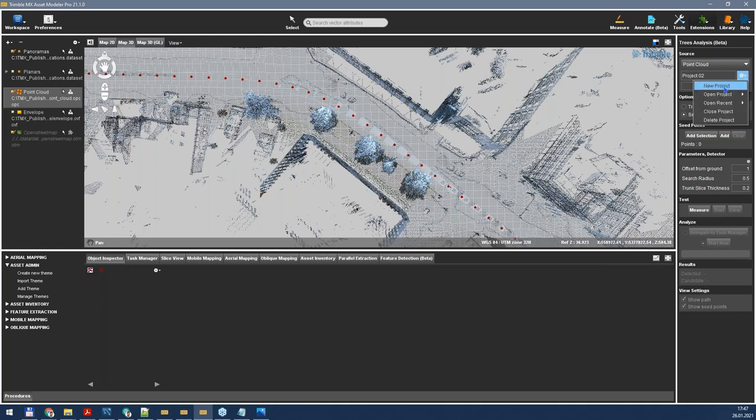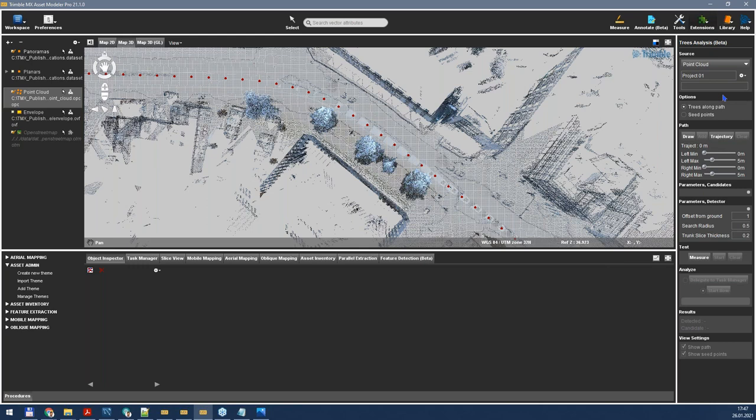To create a project, I can hit the button New Project, and that will give us two options. The trees along the path will allow you to extract new features, and the seed points option will serve as a check of positions. For example, a vector file containing points will work as a seed to check if in that position there is a tree.